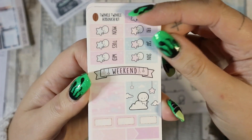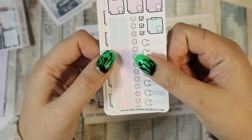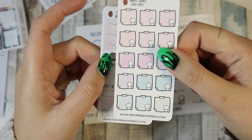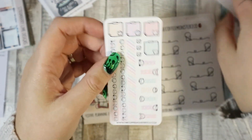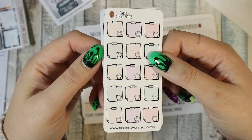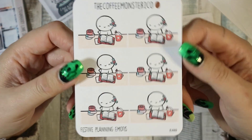I got a bunch of Hobonichi stickers. I got the Twinkle Twinkle Hobonichi kit — I love how tiny these are. There's only one top washi, which I would have liked more of. I also got the Twinkle Twinkle sticky notes that match — you could buy just the two sheets or buy them with the matching sticky notes, so I had to have those. Then I got the Onesies in the Hobo kit — I used the Onesies mini kit in my Happy Planner and loved it so much I had to have the Hobo kit too, and I got the coordinating sticky notes for that one.